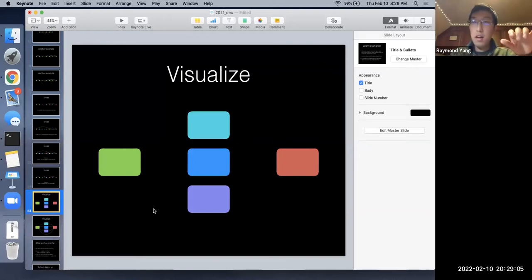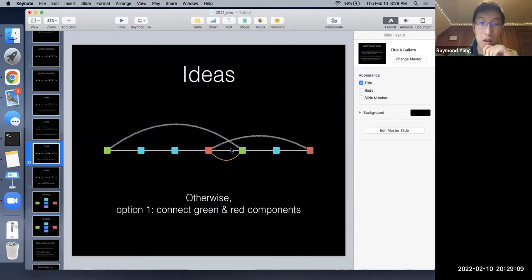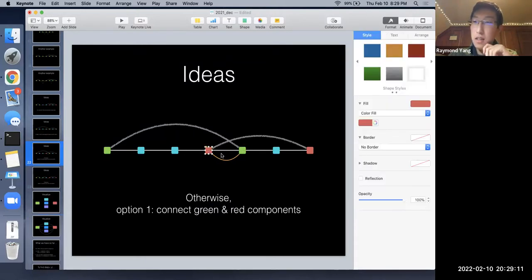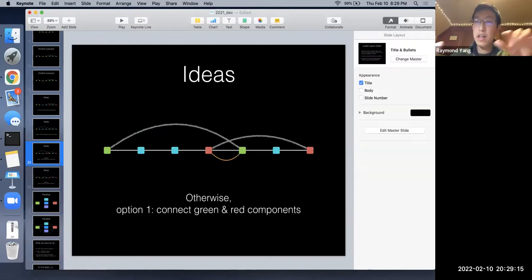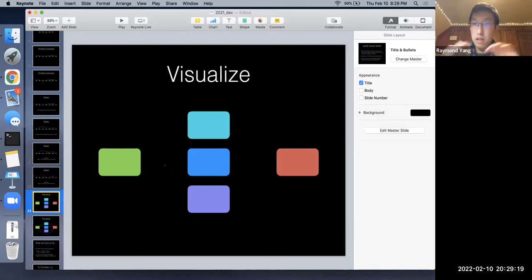So not necessarily, for example, here we have this red vertex that's actually on the left side of this green vertex. So they're not disjoint, they could be overlapping, but this is the general picture. So we have a bunch of components that we can route through essentially.